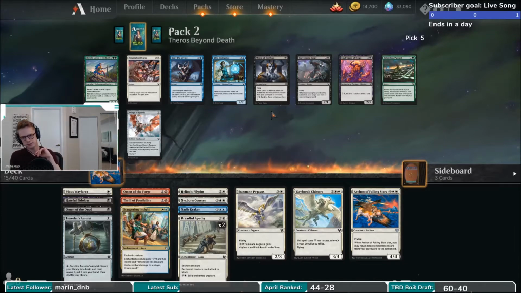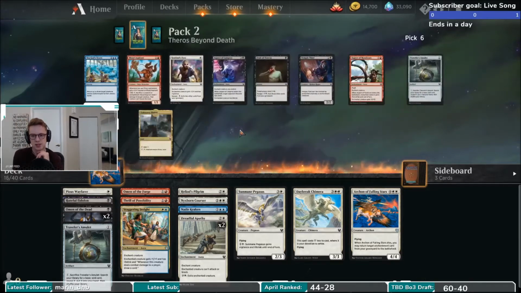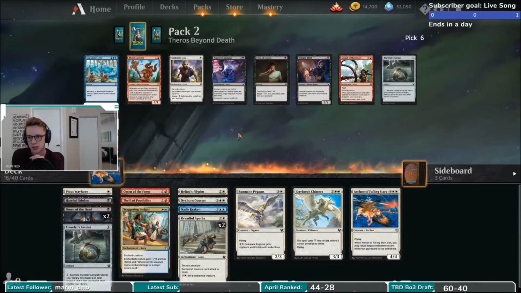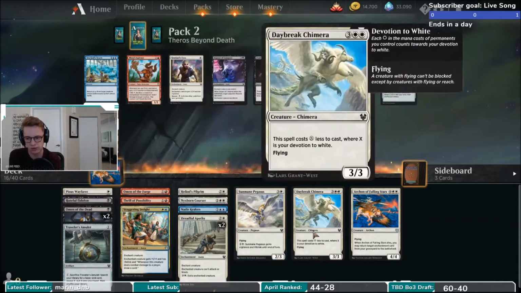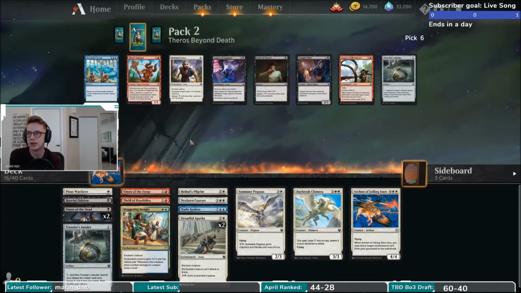And again, just continue to see what comes here. This is pretty easy. Sentinel's Eyes. We need more stuff to search for with Pilgrim, more auras for our flyers. We don't have any escape yet.